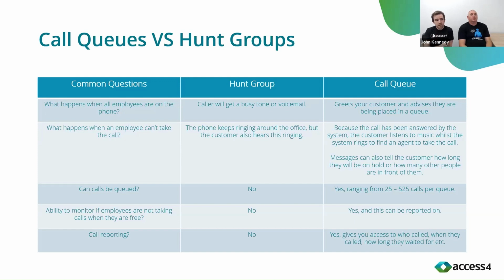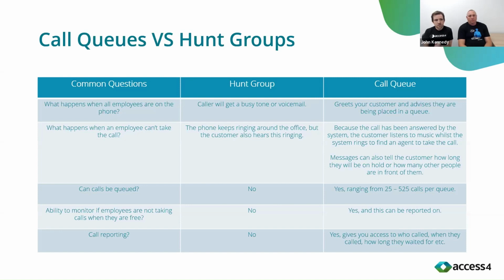And then, can calls be queued? Of course, that's the point of a call queue. So from that perspective, it could be as few as 1 or 2 people in the queue at a time, if you only want it to be a very small call queue, all the way up to 525. If you've got a really busy call center and you want to take and receive a lot of calls, we can provide that for your customers as well.